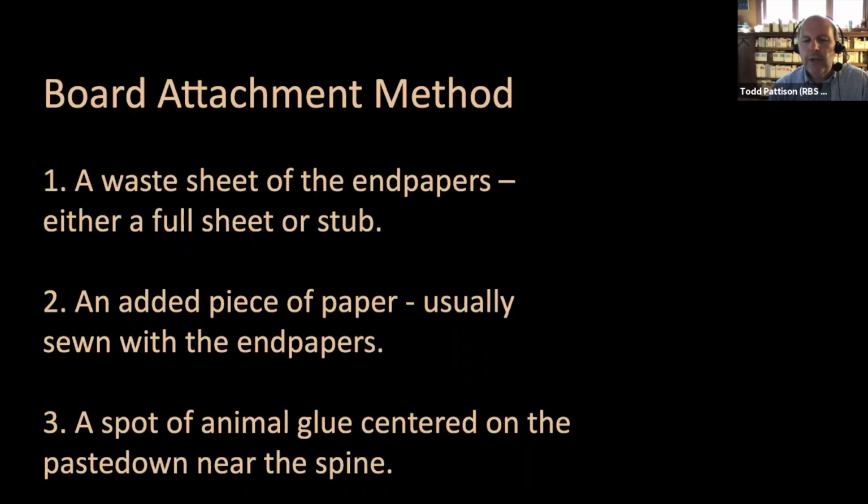So at that point, the board is only attached where these stains are. And you can notice on each one of these books that you have a stain. I've marked them with arrows just so that they're a little bit easier to see. Most of them are round, kind of the general shape of a glue brush. Sometimes they're a little more oval, elongated, almost as if they brushed a little bit and dragged the brush. But each one of these is the way that the board was adhered.